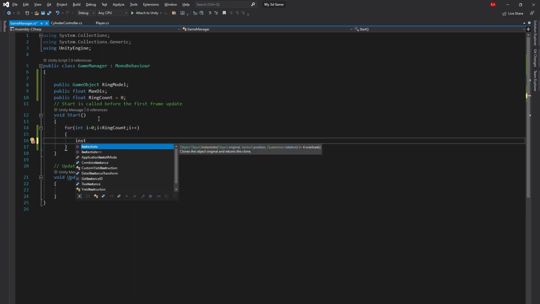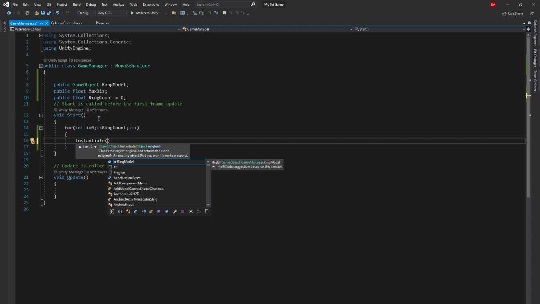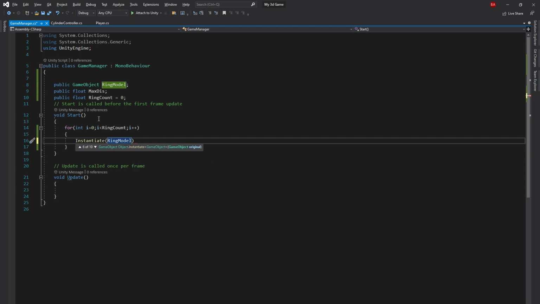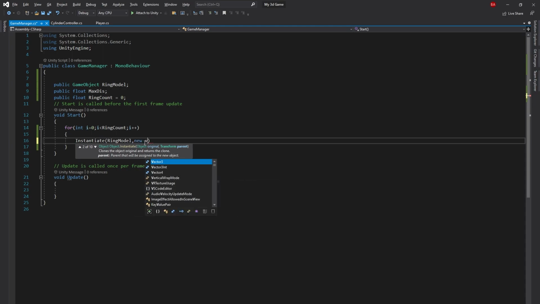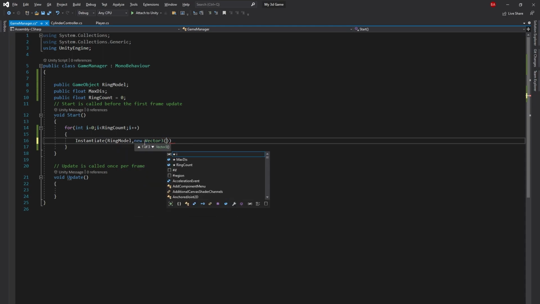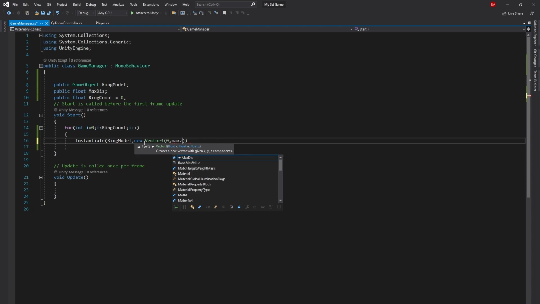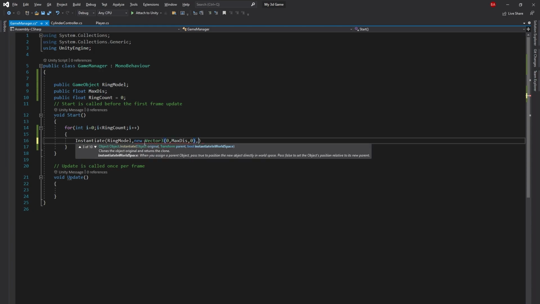And after that I will simply instantiate what I want to instantiate, ring model. Where we want to spawn that, we have to give it a position, so I will say new Vector3, and I will say 0, and max distance, and 0 again, and Quaternion.identity.